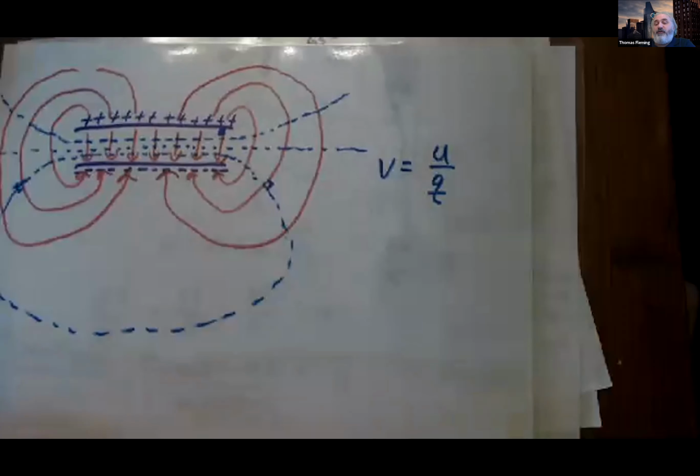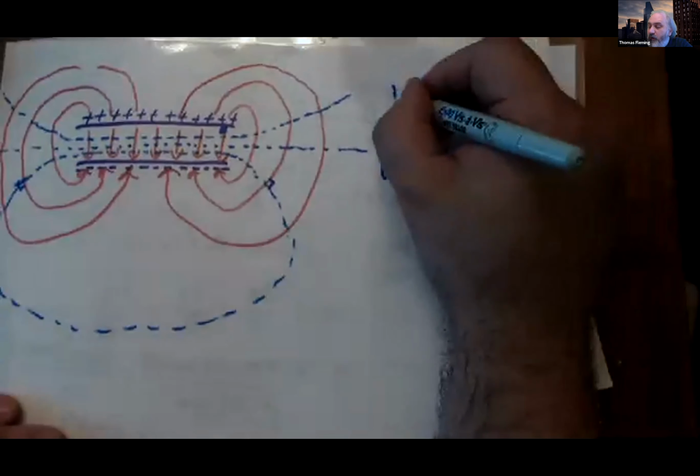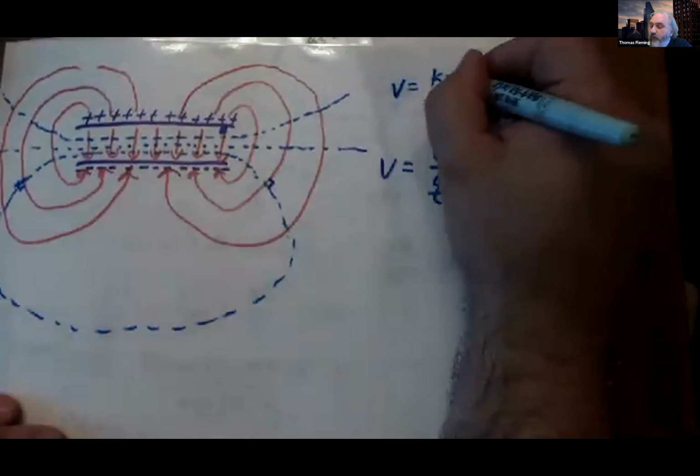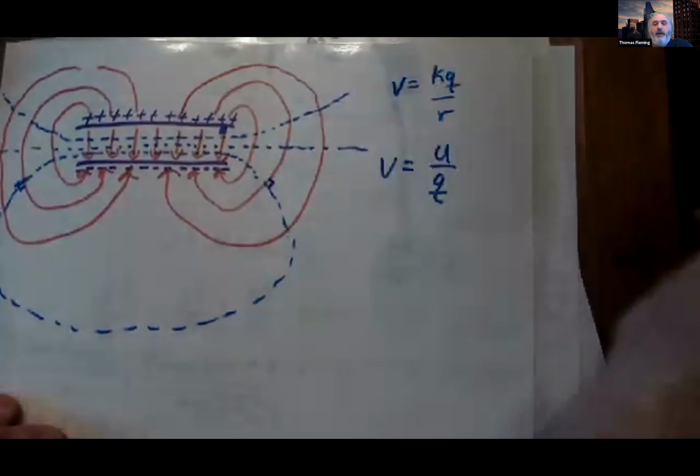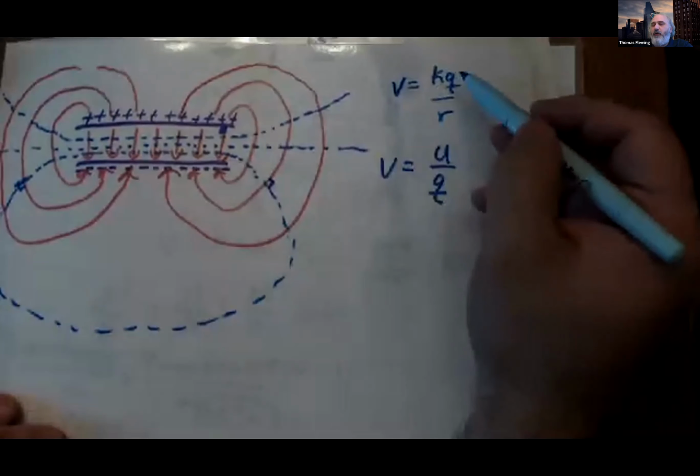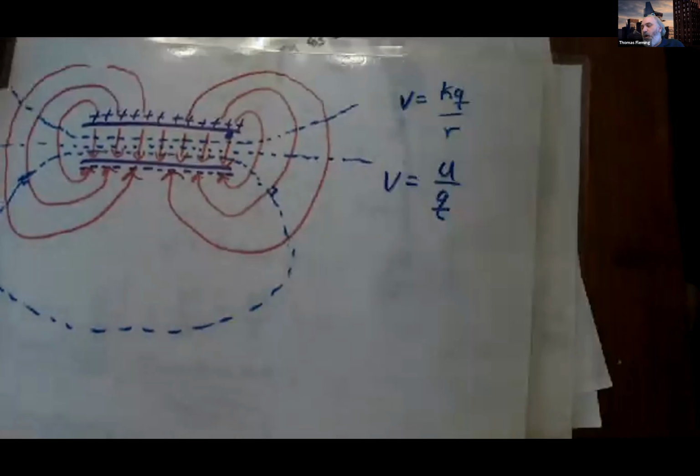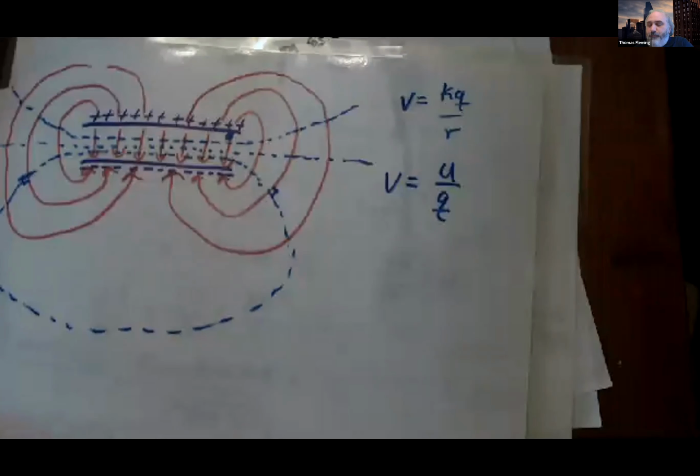Now, for point charges, we've kind of already made that assumption tacitly. For a point charge, we always use this formula here. But where is that formula going to be zero? At infinity, when r is infinitely far away. But we could always have picked someplace else if we wanted to.